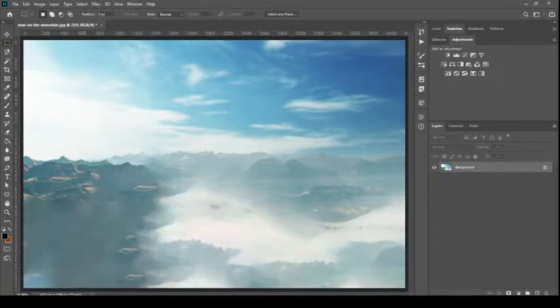Okay. Now what I want here is that I want the far away mountains, which I will select from the magnetic lasso tool, just like this way. But you have to be careful because they are very light, and that's why they are difficult to select.